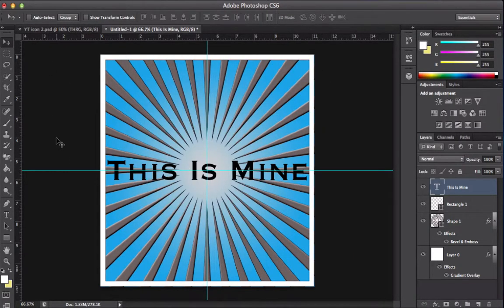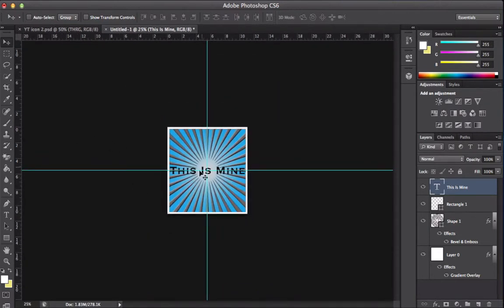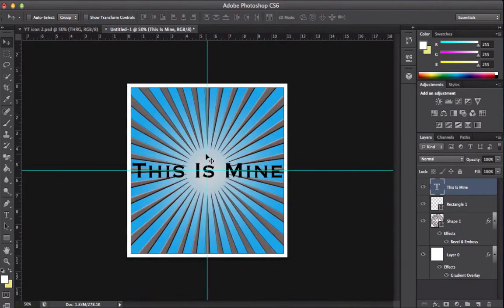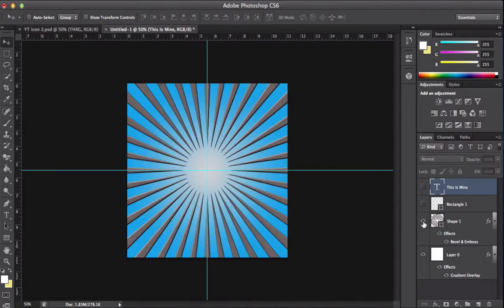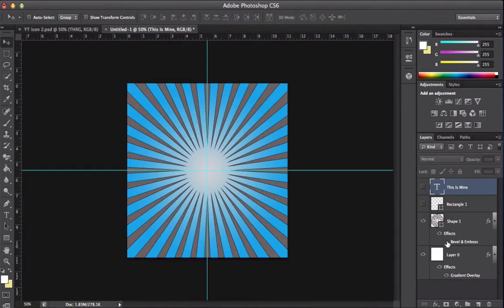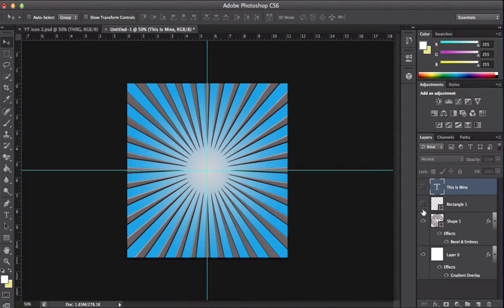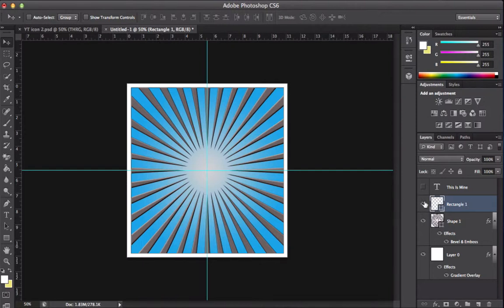And now you can see, if we zoom out, that's kind of what our icon on YouTube will look like. So pretty much you can customize it any way you want. If this is the look you're going for with the gradient in the background, which is this right here, we started with this. We went from a dark blue to a light gray. After that, we drew in the shape here. We selected the dark gray for that. And then we put on the bevel here, which kind of rounds it out. After that, we drew a layer with a rectangle on top of it to make the square outline, which you don't have to do, but I think it looks cleaner. And then after that, we just picked the text, we centered it, and put it in there.